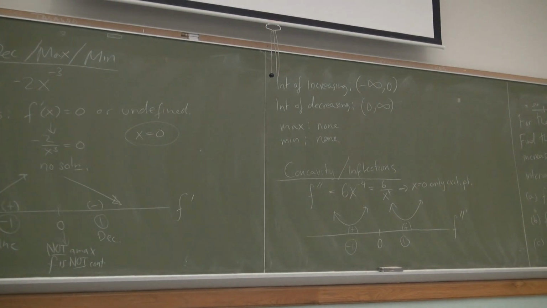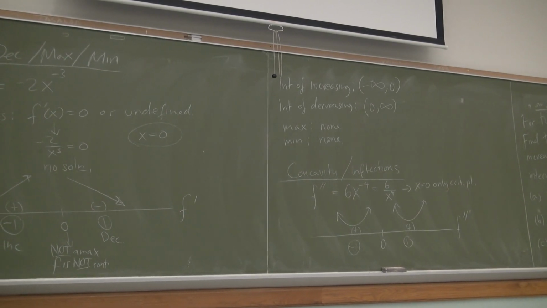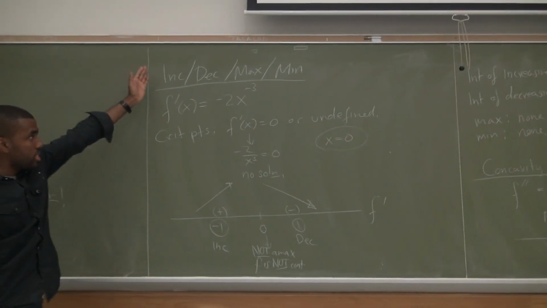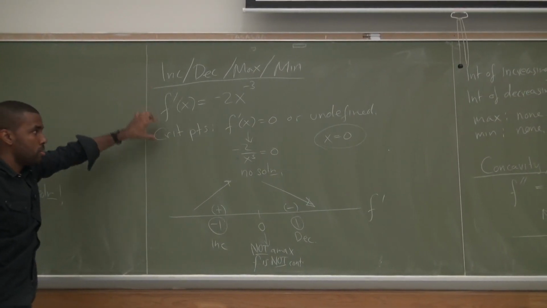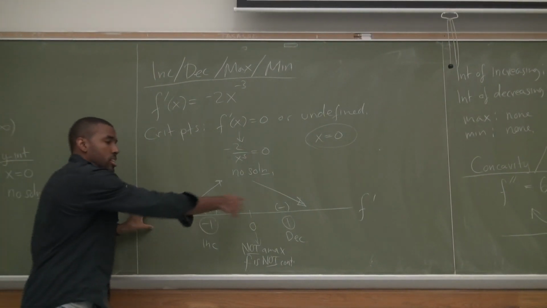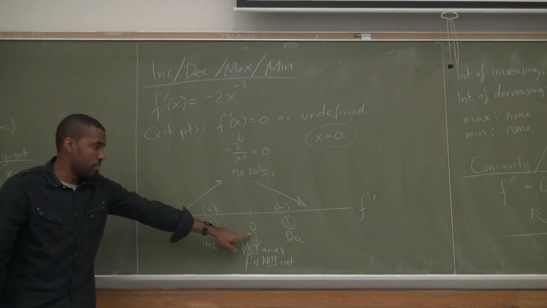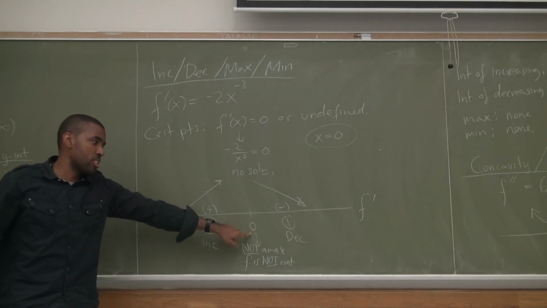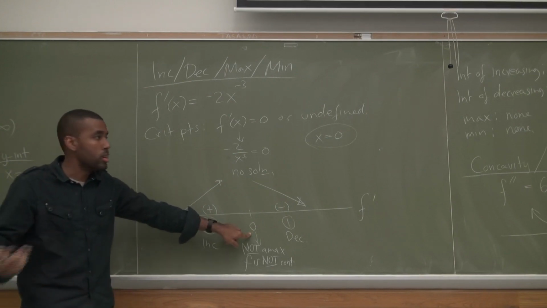So domain is the usual business from pre-calculus. X and Y intercepts, again, the usual business from pre-calculus. That's nothing new. This is new, this is calculus. Increasing, decreasing, maximums and minimums, you get it from the first derivative. Find the first derivative, find all critical points, put them on a number line, test the intervals. The signs are going to tell you when certain things happen. And you have to know the domain so that you can know whether this point exists or not, which means it can be something, maximum or minimum or inflection.